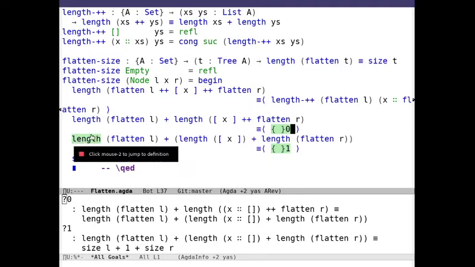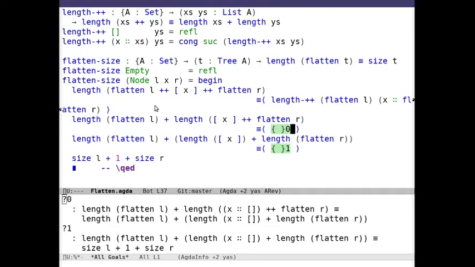This doesn't look like length of something plus something. It's some stuff plus length of something plus something equals that same stuff plus length of this plus length of that, right? So anytime that you've got some equality and you've got some stuff that's not changing and you just want to talk about the inside stuff, right, that's Cong.